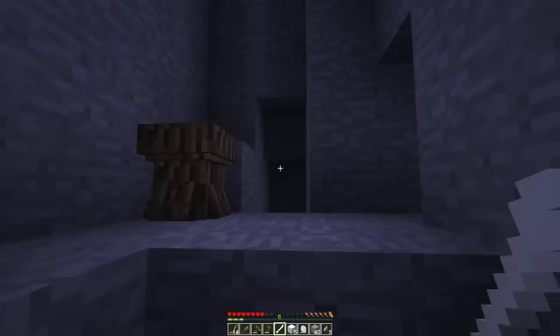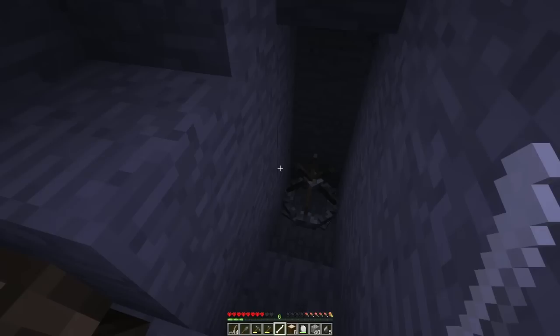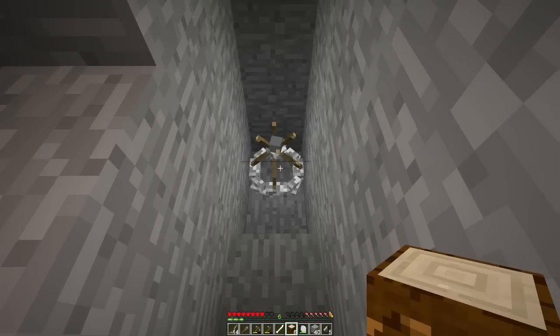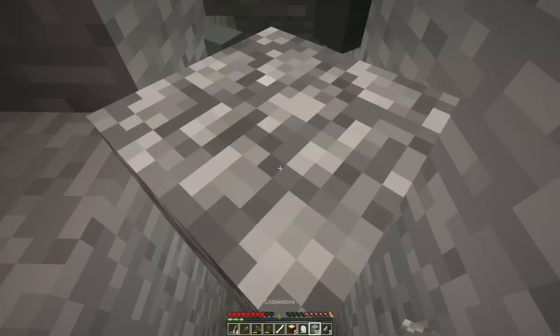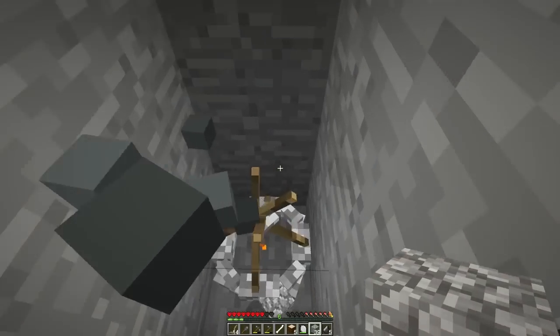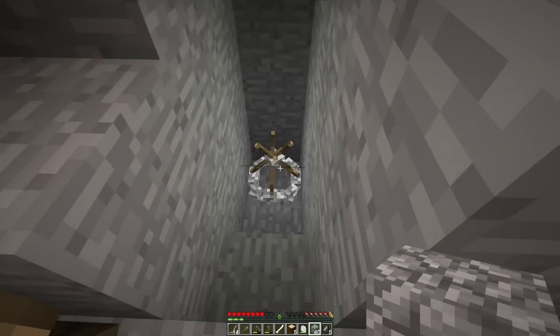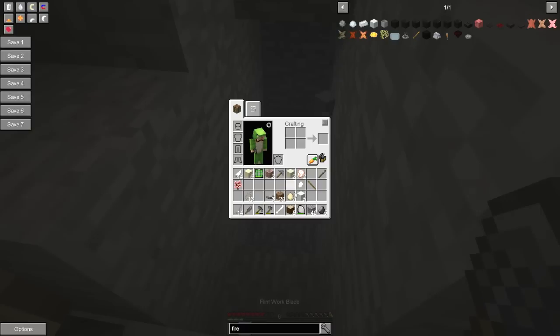Splosh. Right. I need to stick some fire on the wood. Nope, some wood on the fire. Oh, I bet I can't put... No, of course I can't. But I can just put some cobble in there, can't I? Can I just throw it on? Nope. Oh, we can't cook stone that way. Okay, that's just typical, isn't it?